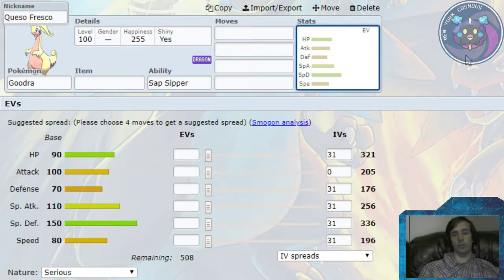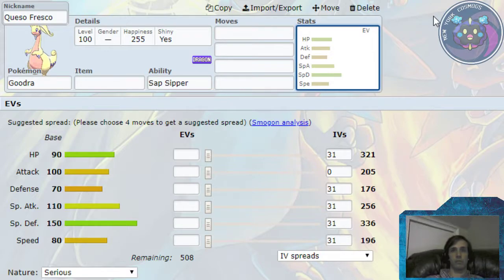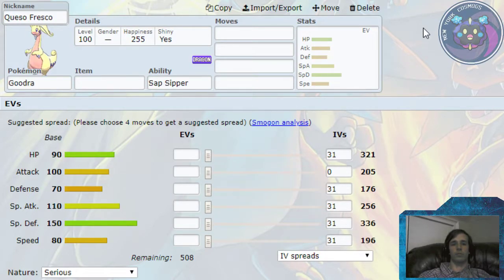And an Assault Vest Goodra is not getting killed by a special move, period. At the end, it would have to be like a +6 Twinkle Tackle, essentially, and that might not even kill. Anyway, our next Pokemon is the beginning of our Fairy Wall Core. Because, like I said, up until this point, we don't really have a good solid switch into Fairy types. So I decided we're going to have to grab some Fairy switch-ins.